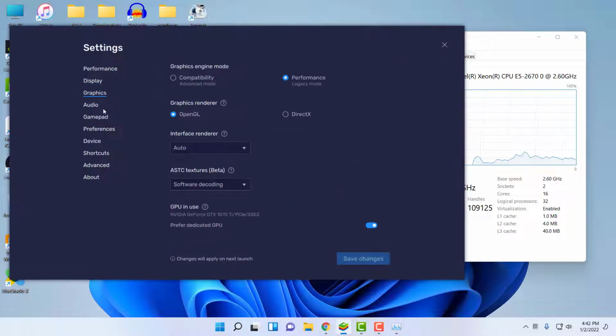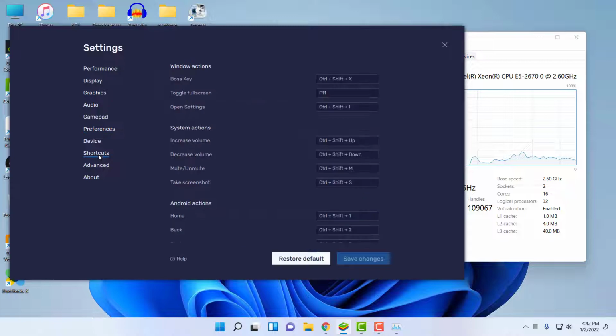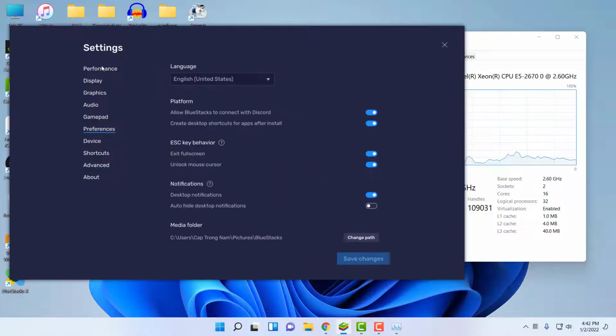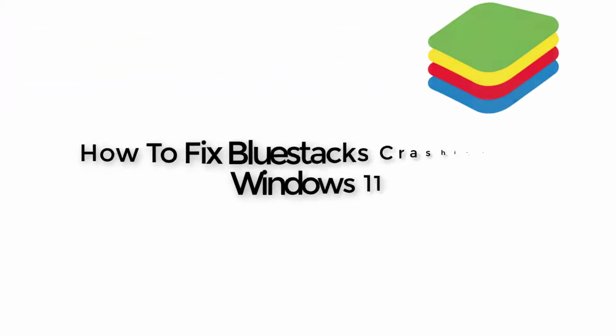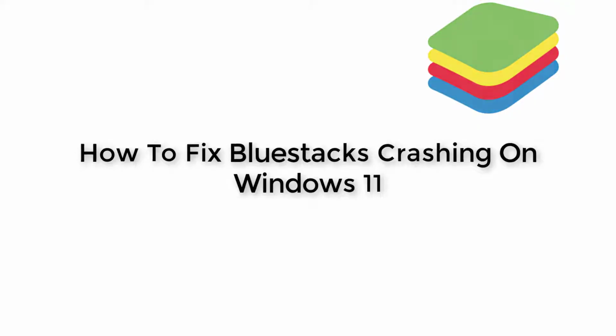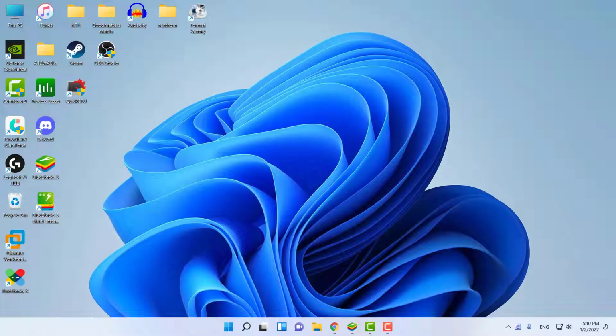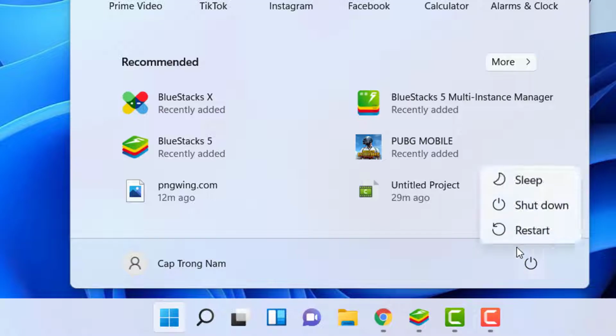Although there can be different reasons behind the problem, most of the time, corrupted software or an outdated version of the platform is causing the crash. So, if you are also facing BlueStacks crashing problems on Windows 11, then this is the place where you need to be. Before performing any of the recommended troubleshooting steps listed below, it's best to restart your computer first. This action refreshes the operating system and removes any corrupt temporary data that could be causing the problem.